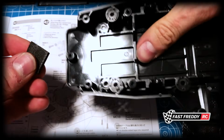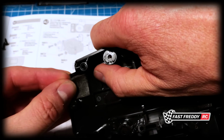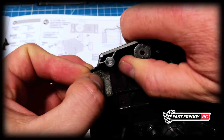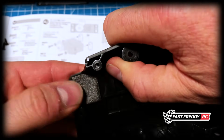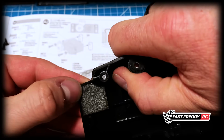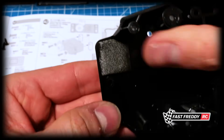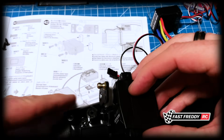So I'm going to try and do it this way. Get that into the corner. There we go. It's nicely into the corner. So there's our piece of sponge tape. And now this is going to sit down here.